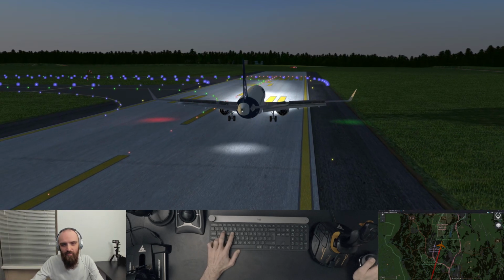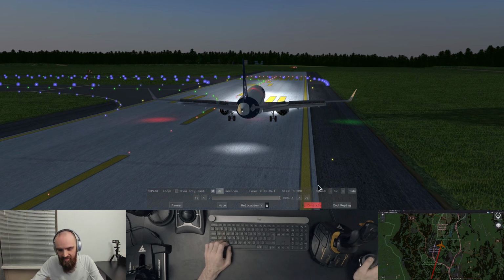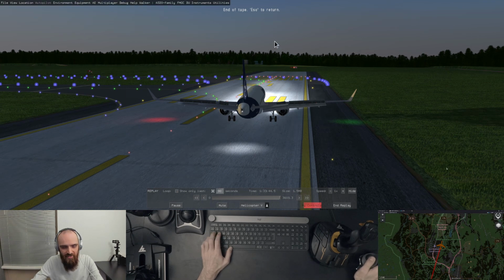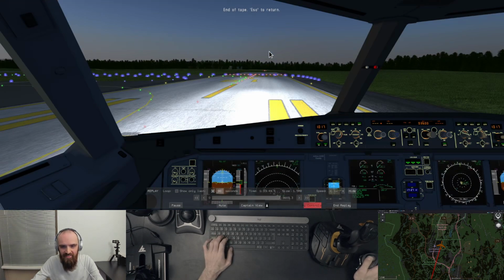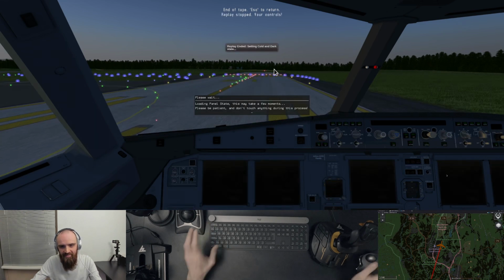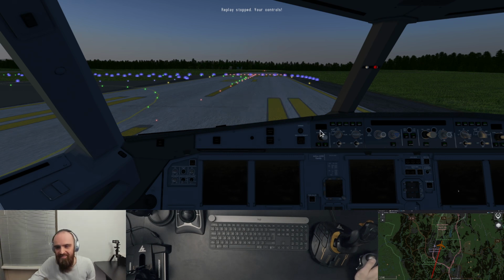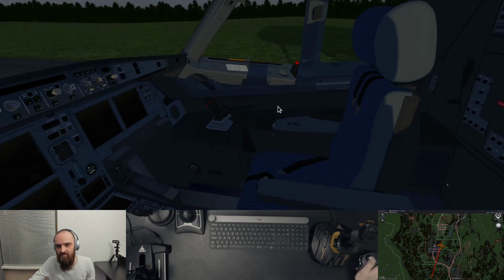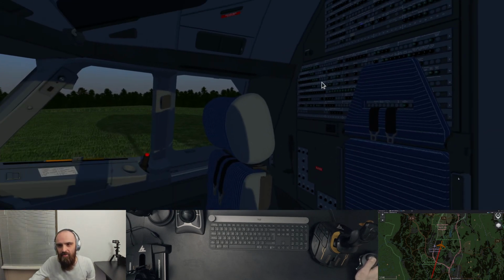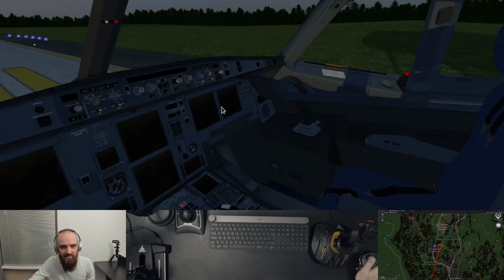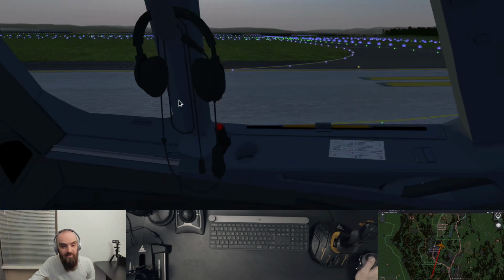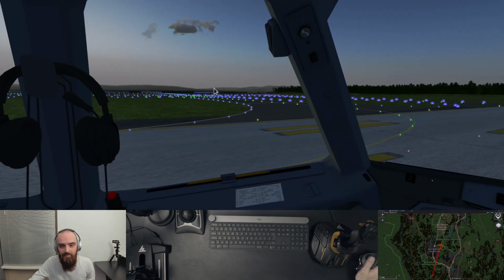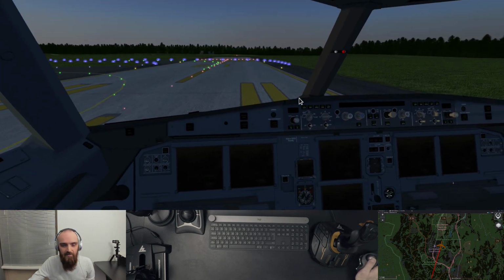So yeah, basically once the replay ends on this aircraft, I can just skip ahead to the end. Now it says end of tape, escape to return. So now if I just press escape, everything shuts down and goes back to the cold and dark state. That's how this works. But yeah, I still really like this aircraft. A lot of thought has obviously been put into it, and it's quite a realistic model. So great work that the developers did here.